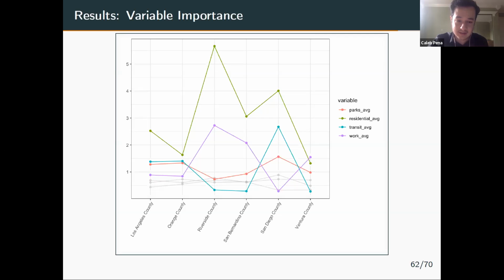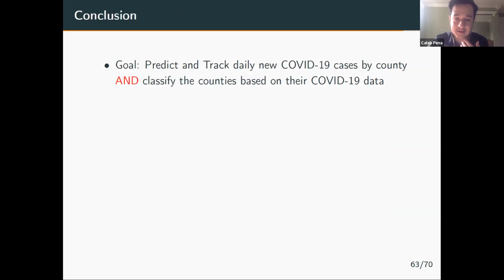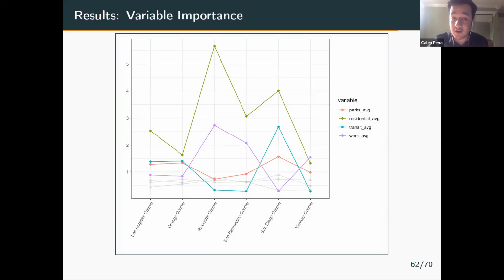If you just take a look at the characteristics here, we can see that Riverside and San Bernardino County are counties that are part of the Inland Empire. Not an awful lot of people use public transit there. Those are less impactful variables in order to determine what county we're in. Similarly, we might see something similar when we get to the prediction side of things. On the other hand, because those are residential areas as well, those variables are much more impactful at the classification exercise.